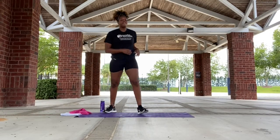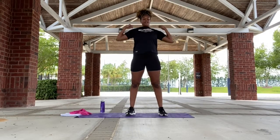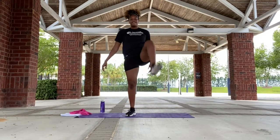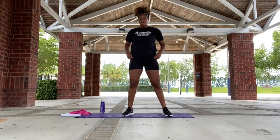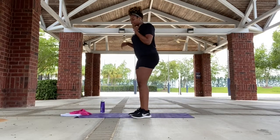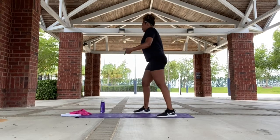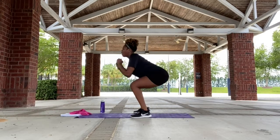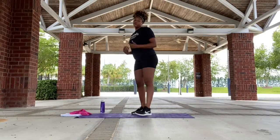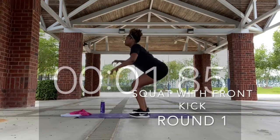All right, for our very next move, we'll be doing squats with a front kick. So I'm gonna take it down, kick forward, down, kick forward. And in with the squat, our knees are not passing our toes, keeping that chest uplifted, weight in our heels, kick forward. You can do this without the kick as well. Just like so. Work.